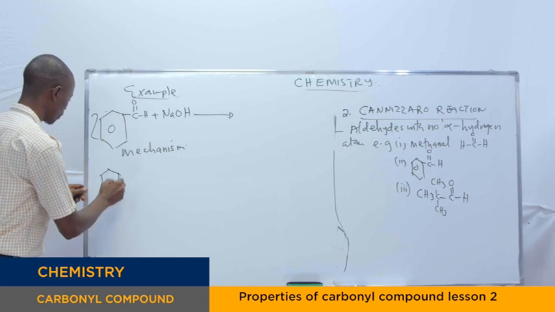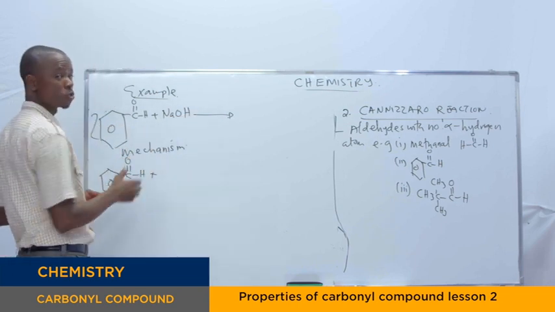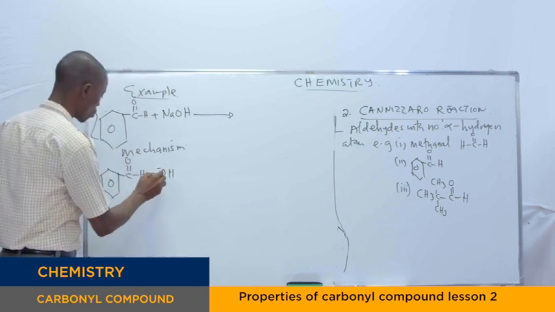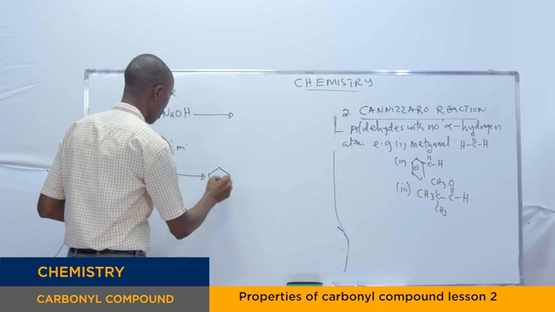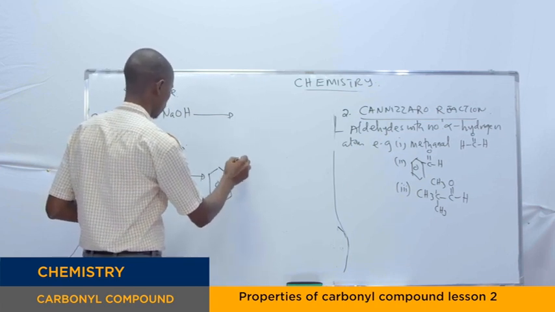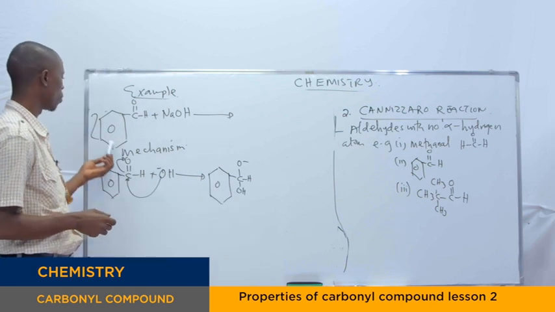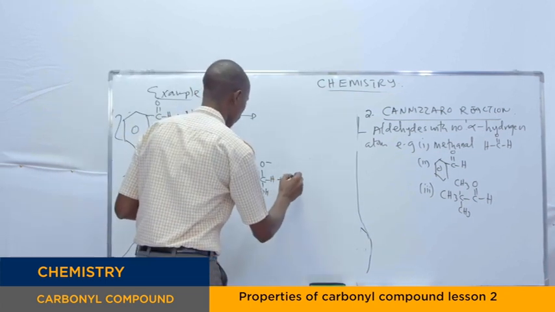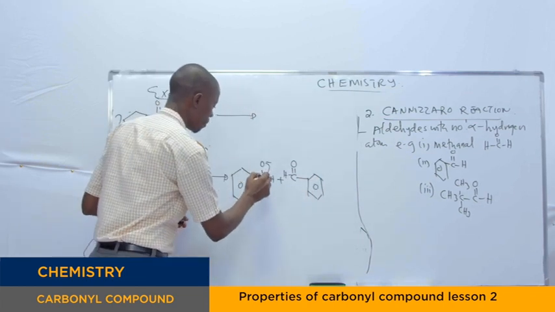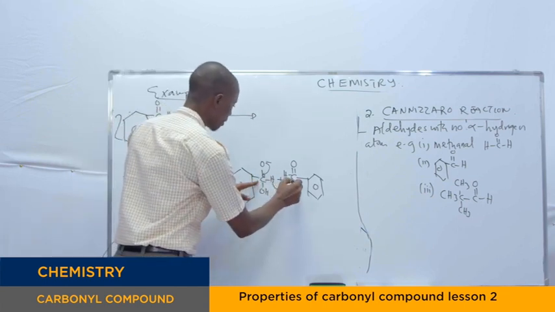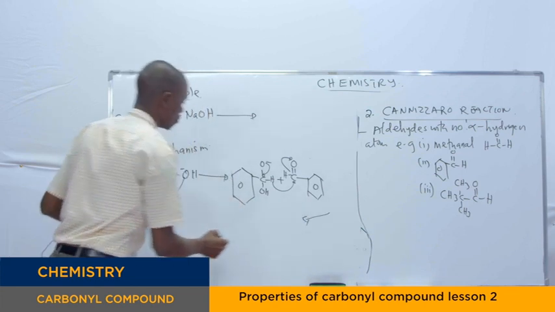The first one, this reaction is initiated by the hydroxide group from sodium hydroxide. Now this one will attack this carbon atom, making the electron move to the oxygen atom in that way. The product here will be this compound. Now, this compound which is formed will react with another molecule of benzaldehyde. This electron will come back to the carbon atom, and this proton will attack the carbon atom, the electron removed to the oxygen atom here. So from there, we are going to form the following products.